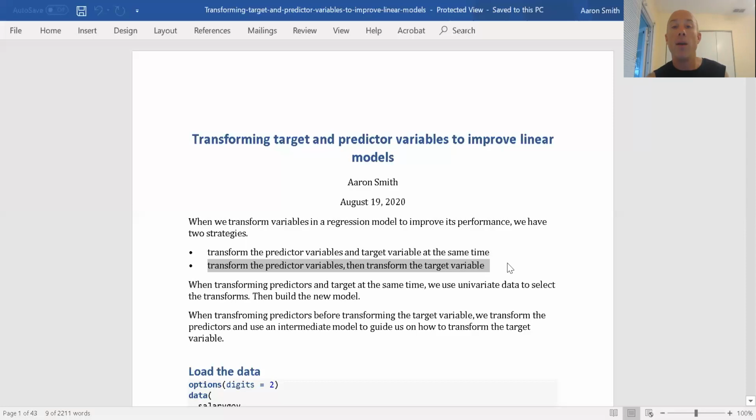The second way takes more work, but it slightly gets better results from my observations. And when we're transforming them at the same time, we're just using univariate data, so we're not considering the combination of predictors and target at all.